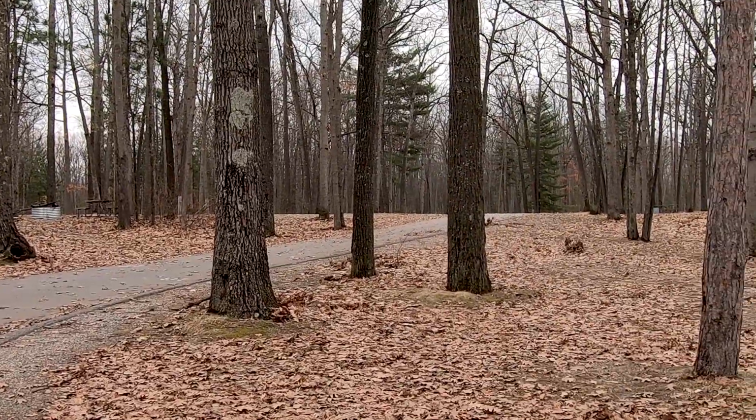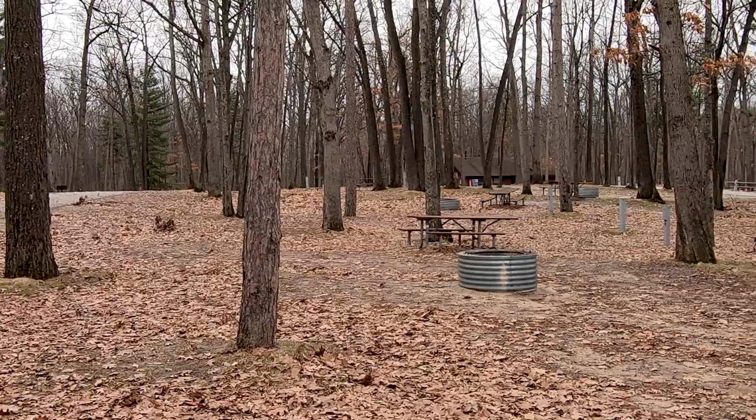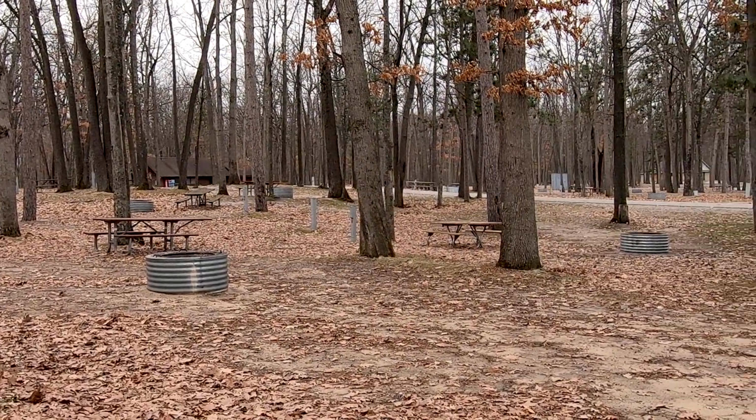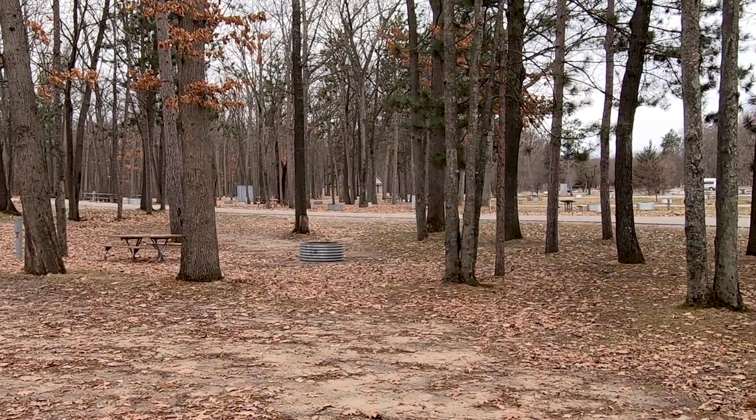From a terrain perspective, half the campground seems like it's pretty level, actually, but then we were in another section where it's definitely more on a hill and they were much smaller sites. I would feel like those were more tent sites or maybe a truck camper that can level, but they were definitely not level at all. The section down here by the lake seems to be more for the larger units where you need to pull through and be a little bit flatter.